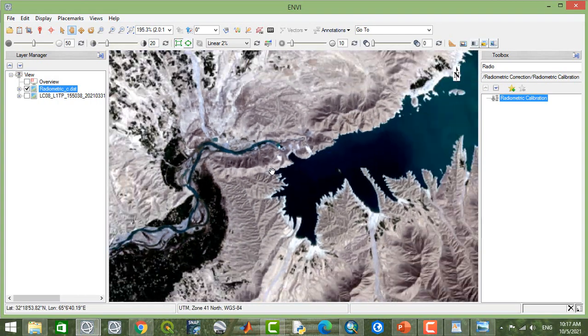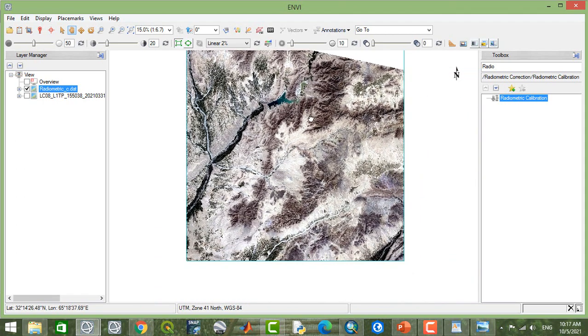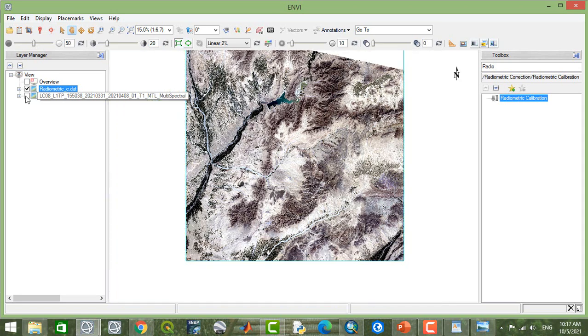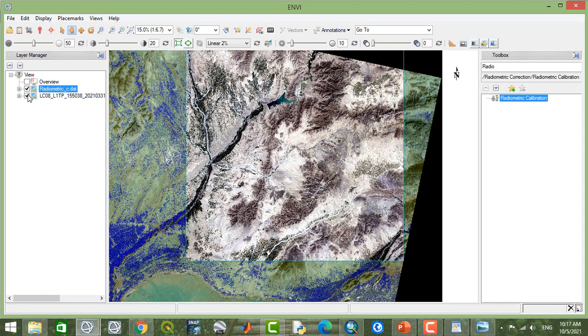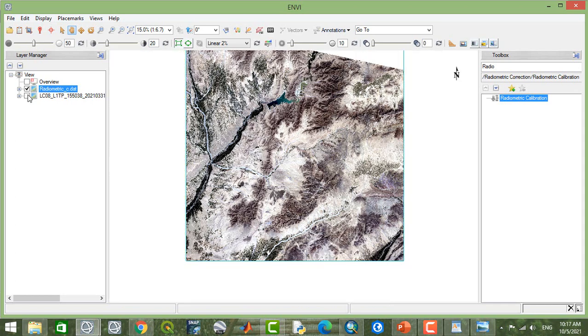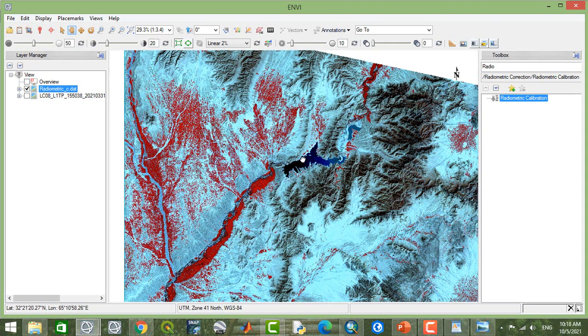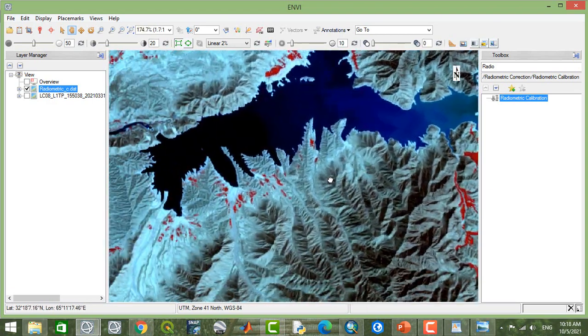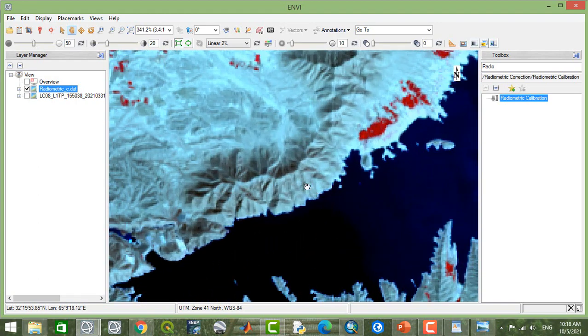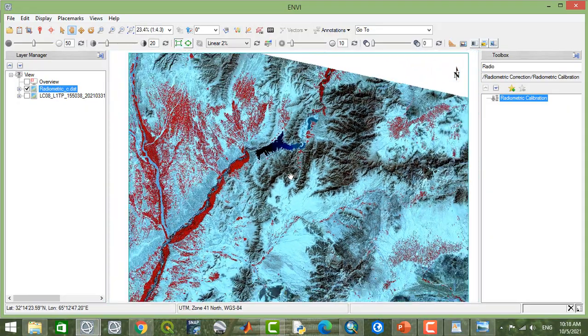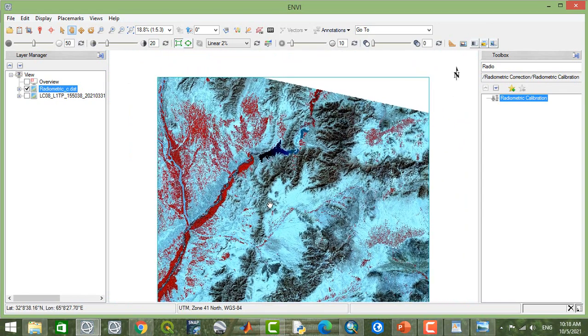Now I zoom out in this image to check my image. Now we have only the location that we have selected to be subsetted. And here we have all the 7 bands that we have selected in the spectral subset. Now, when I change the RGB, that's it. So, most of the time, it's not usable for us to subset the data like this. So what should we do?